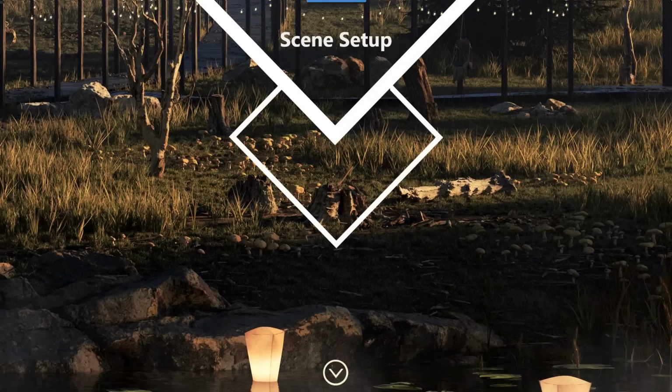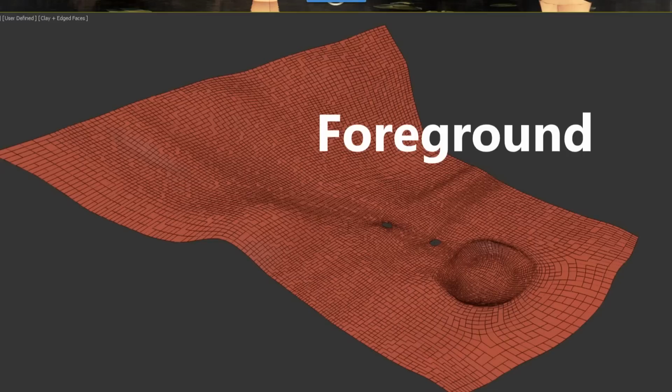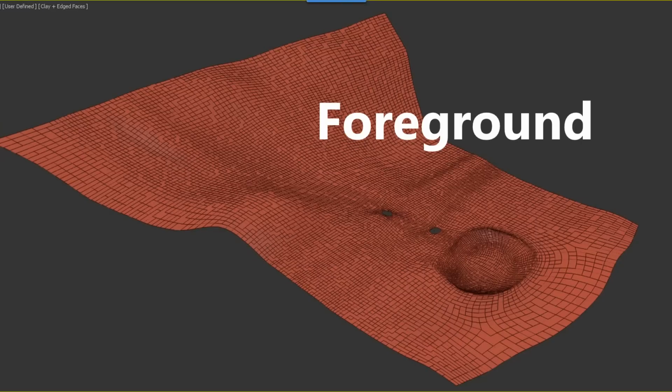So let's have a quick look at how this scene's set up. First of all, an important thing about foreground poly geometry for the terrain is that you don't really need to overkill it on using customized landscape plugins or separate tools. Often the best way to create your foreground geometry is just simple poly modeling with a turbo smooth modifier on top to create some nice detail. It makes it very easy to control. You've got generally a low poly cage to control everything, and more importantly, the kind of geometry that comes out of this works very well with Forest Pack.